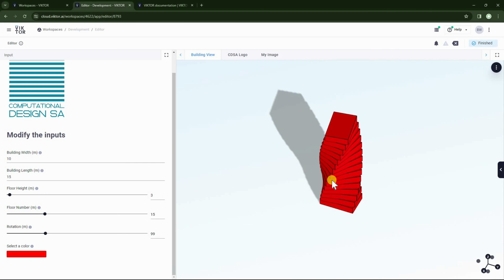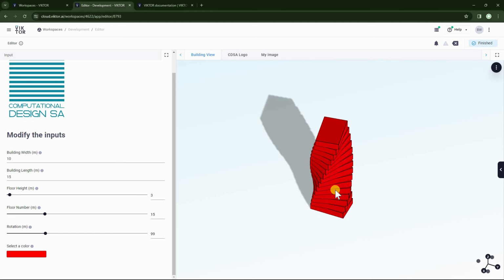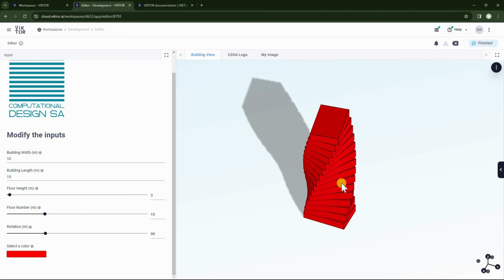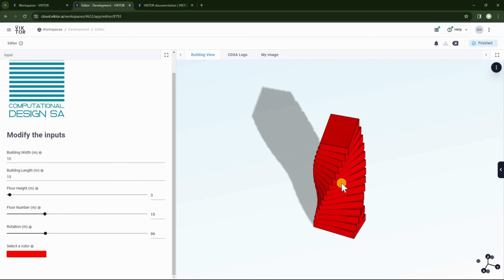Hello. Let's assume this is an app that you're proud of. You're ready to share with your users. You're ready to share with people in your office because you think it's going to solve a lot of problems and you think there's value in the app. The way to start sharing that, I'm sure you've guessed it, is to publish the app on the VIKTOR platform. And guess what? This process is actually quite simple. So we'll go through the steps and publish the app, and that will be done.